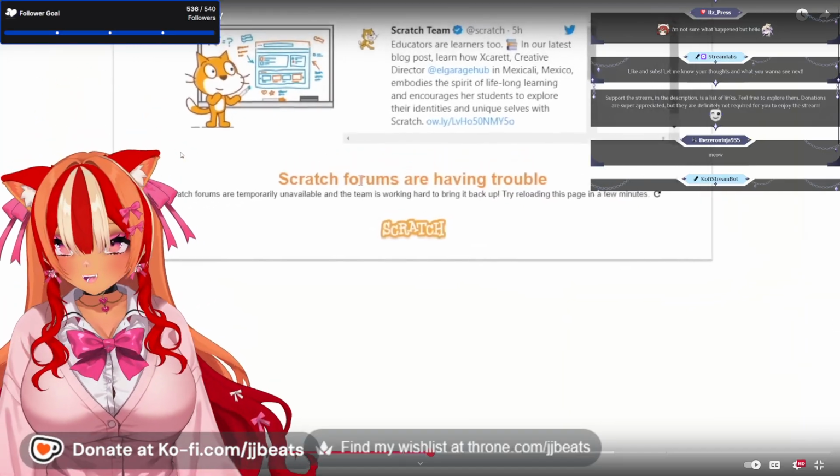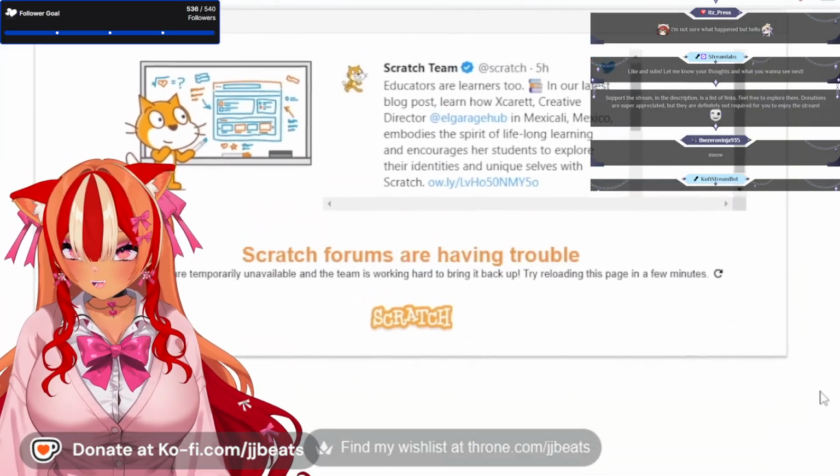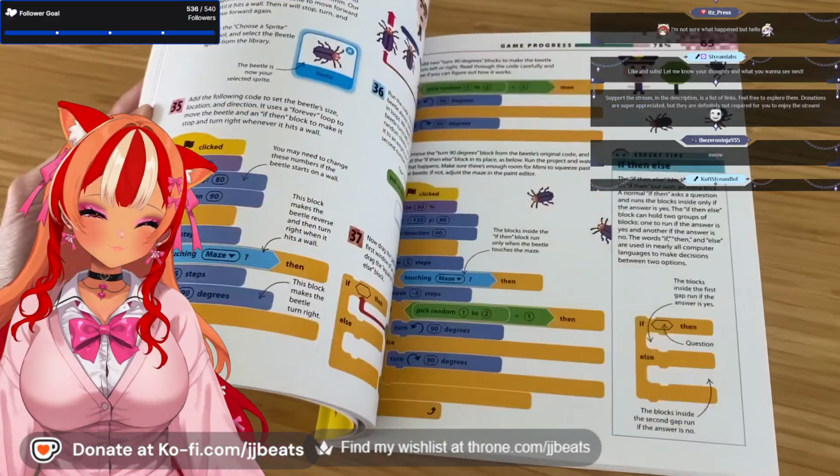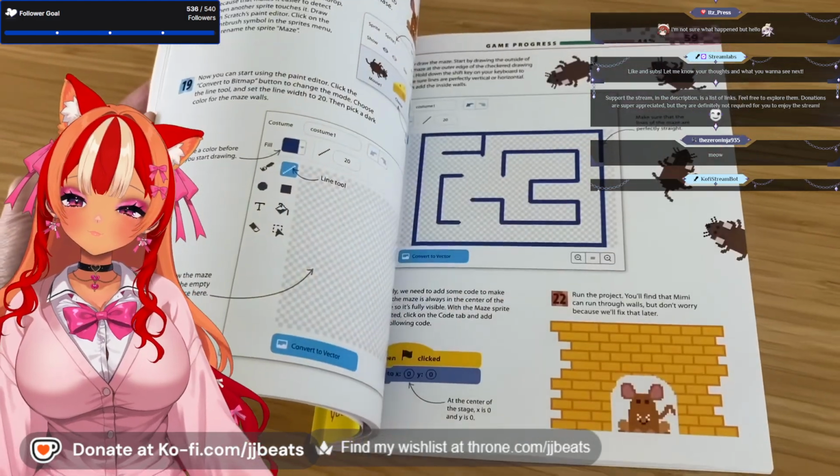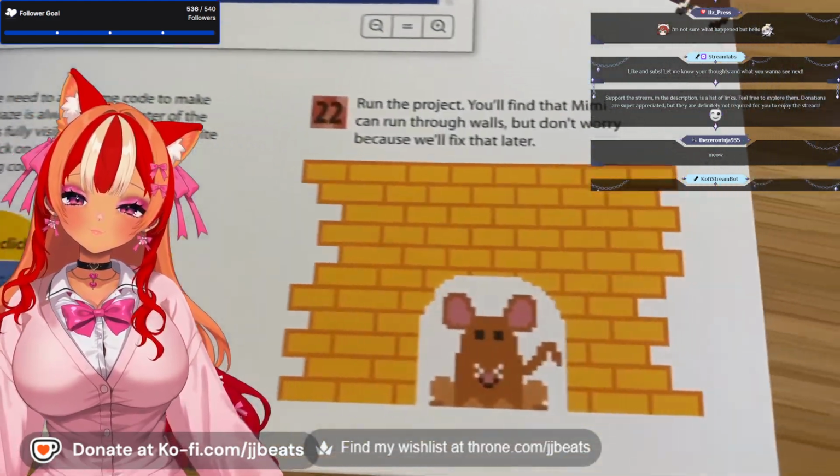I found out that the Scratch forums was down, which made my hunt for custom text even harder. But this is when I discovered something. What? It's called a book, and it never goes down. And after reading it, yeah, I still was kind of clueless, but look at this cute mouse though.